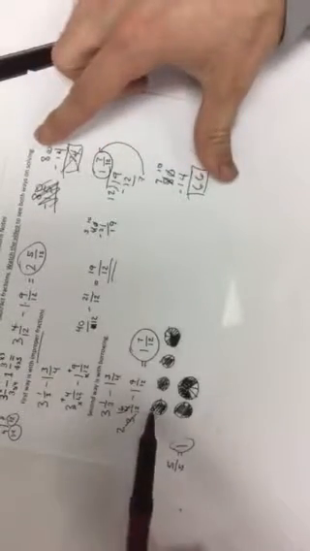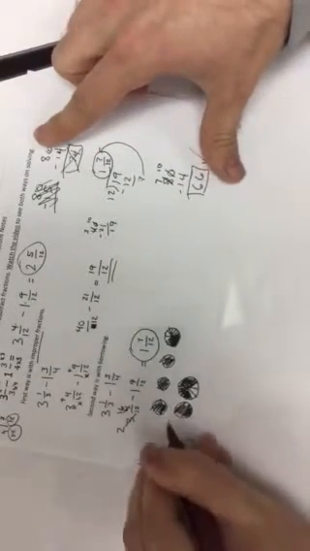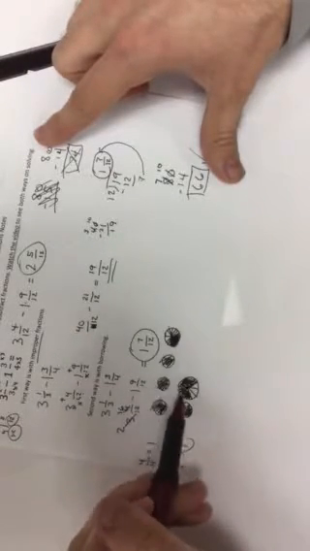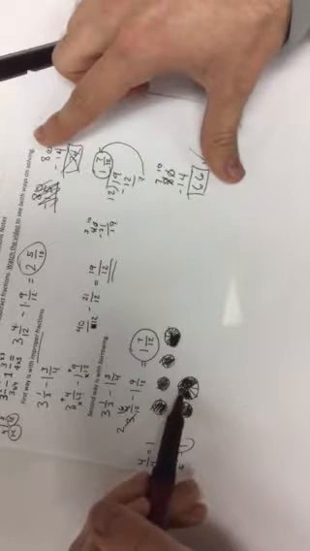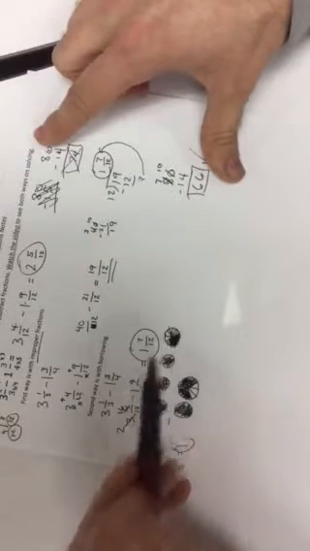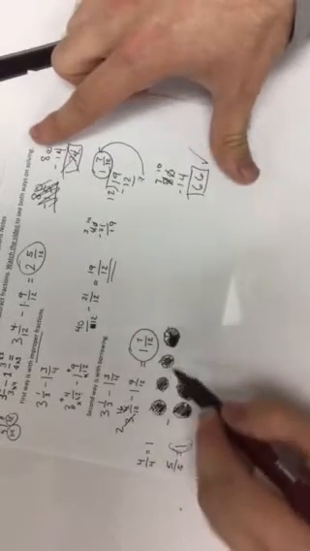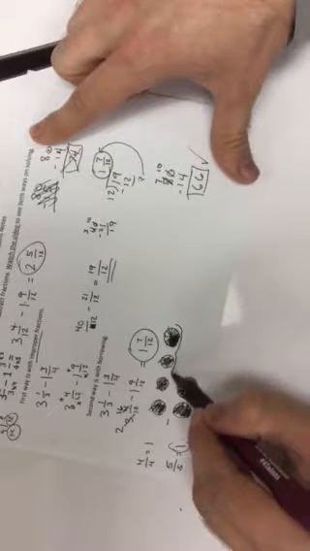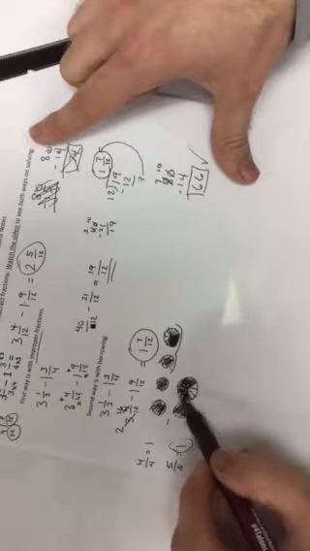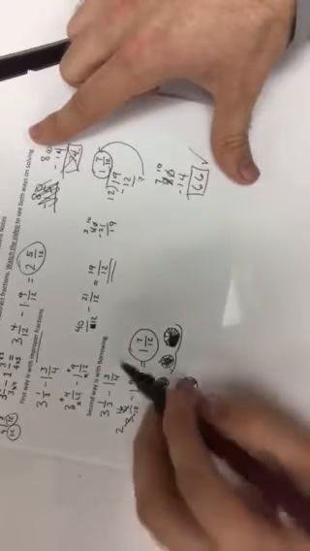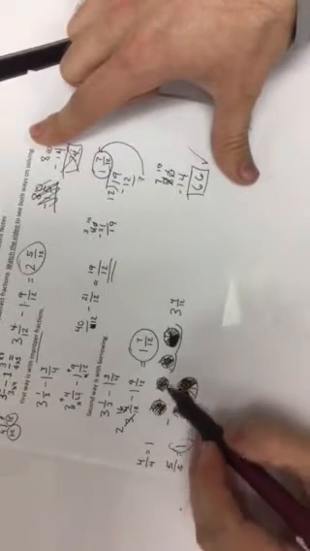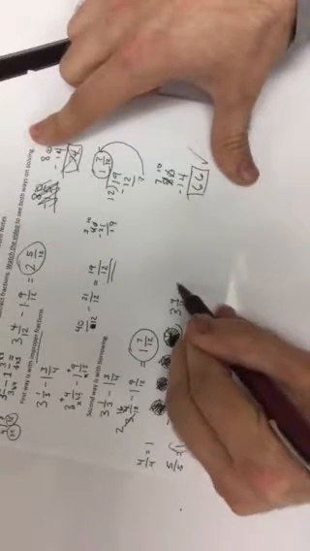Okay, so I can easily take away one of these, right? When we're subtracting, we'll take this away. And I can't take this amount of pizza away from this amount of pizza, right? This is more than this. So what do we do? We say, well, let's combine this together so that we can actually take this away. So that 3 and 4/12, we can call it 2. It's the same as 2.